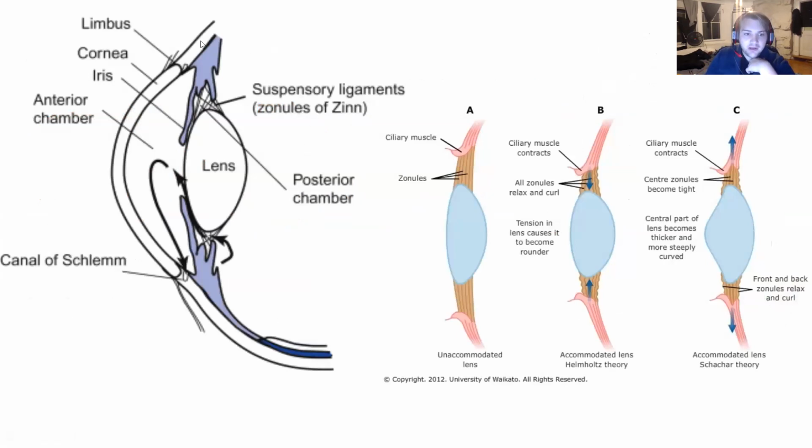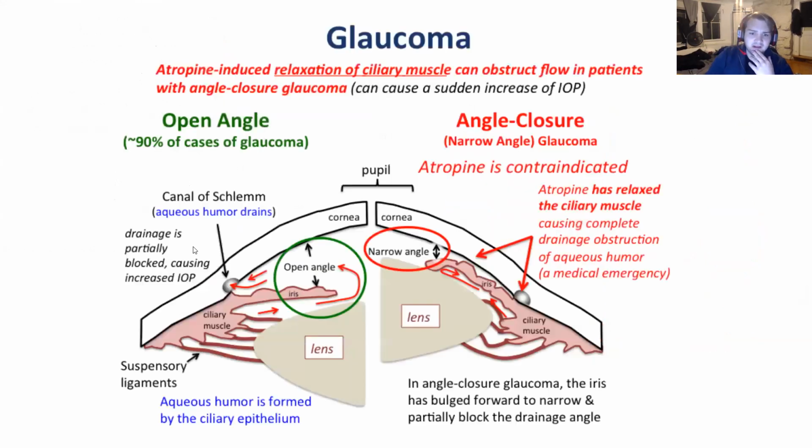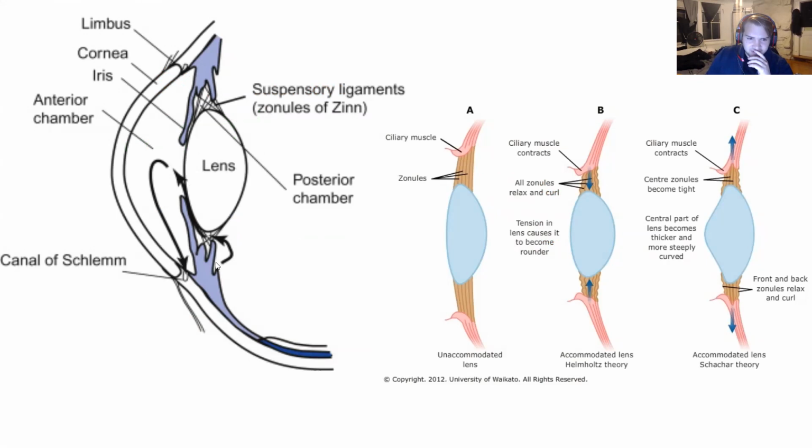Also, another diagram of the eye, because we're going to be talking about glaucoma a lot. And I wanted to remind everyone what glaucoma is. We know our eye produces the aqueous humor, which flows from the posterior chamber through these suspensory ligaments past the lens into the anterior chamber. And in glaucoma, this outflow of the aqueous humor into the anterior chamber should be controlled. It should allow an easy flow. But what happens is that in glaucoma, this outflow is not... or I think I have the next slide about it. Yeah, we'll talk about glaucoma in a second.